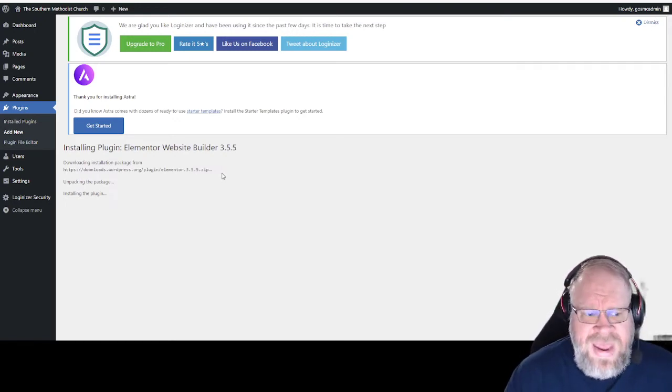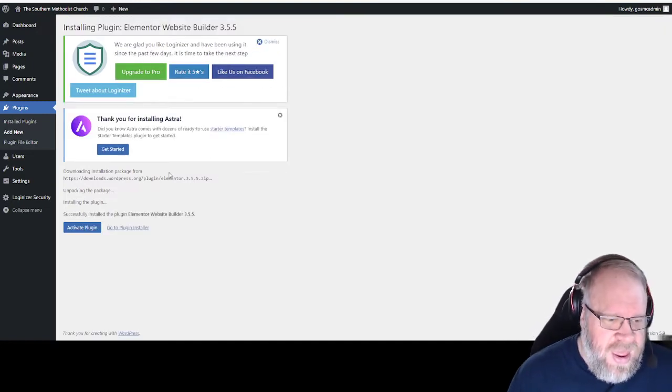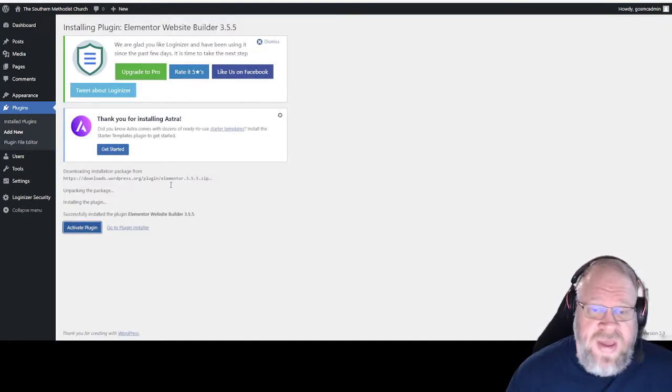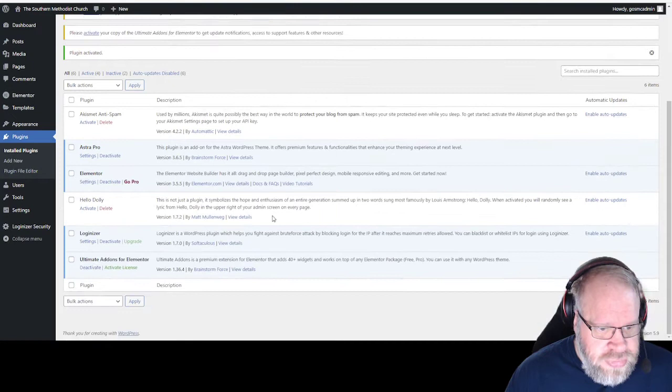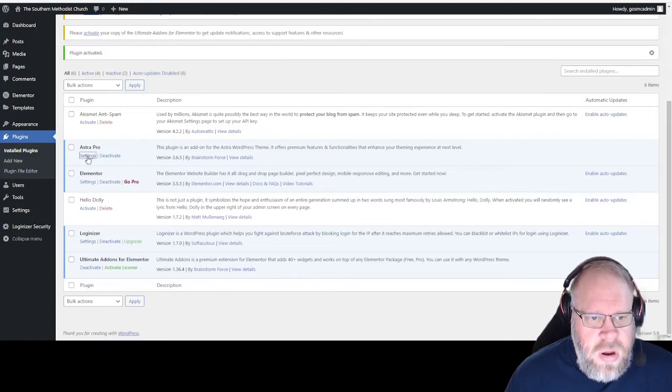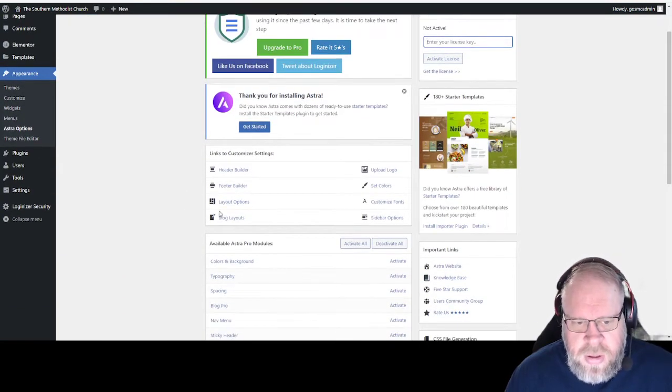I'm not going to activate anything because I don't want you to see my license keys. If it says activate it, I'm not going to do that right now, but there we go. If we go to our settings for Astra Pro, you enter your license key, but we're not going to do that right now.